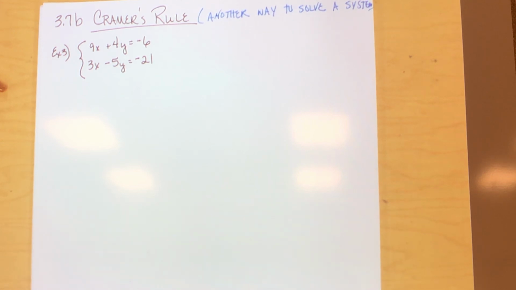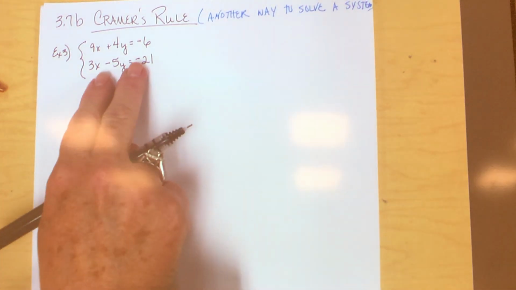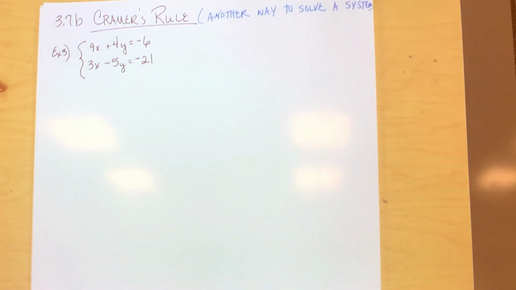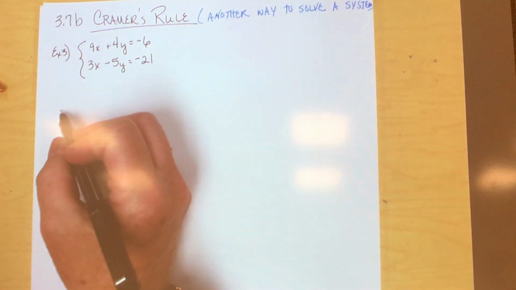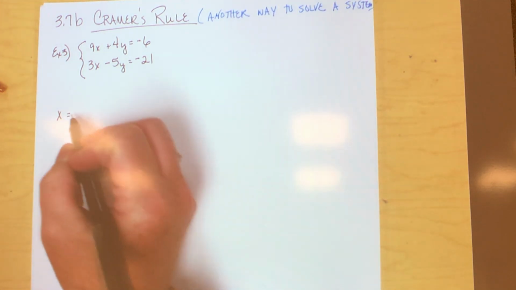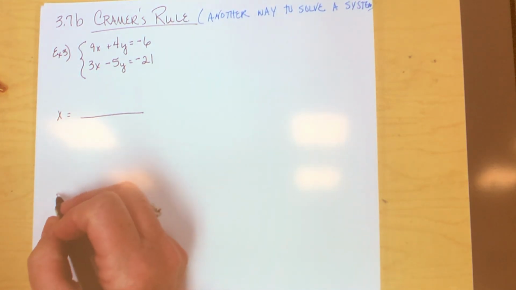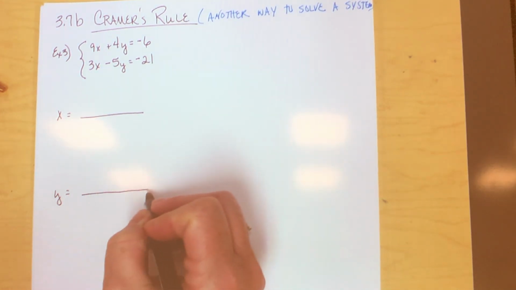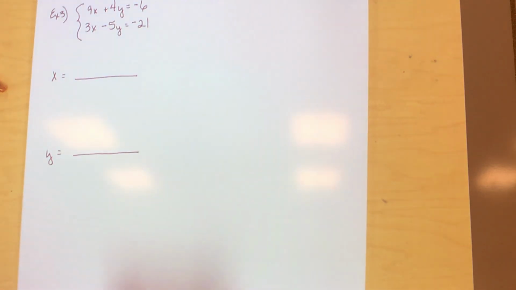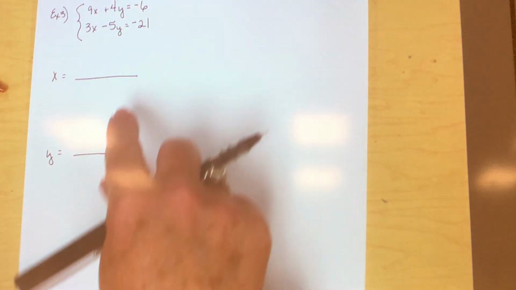Because if I teach you a formula, it only goes with two equations, two unknowns. Well, we're going to use three equations, three unknowns. So if I teach you a way, you can do two equations, two unknowns, three equations, three unknowns, four, heaven forbid, four equations, four unknowns. So we're not doing this right now. All right, so here we go. We are going to find x, and we're going to find y. This is going to be a fraction, so I left some space.